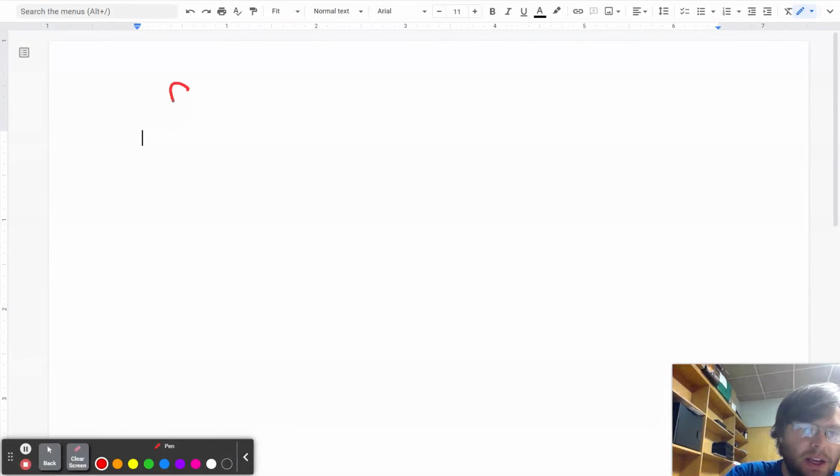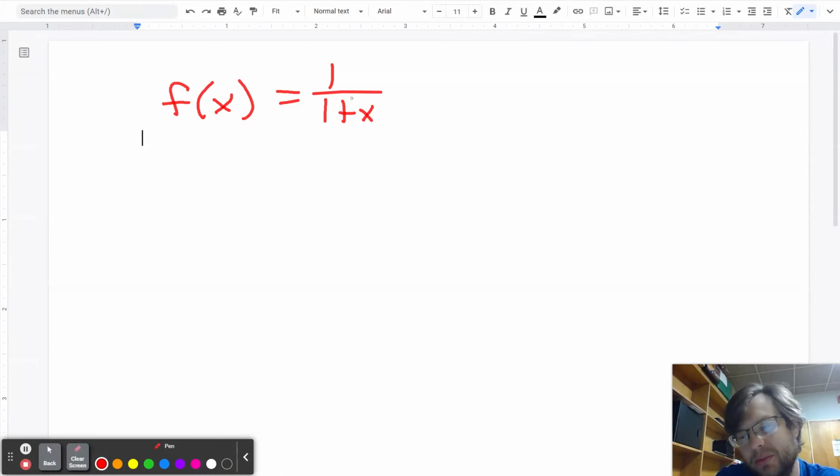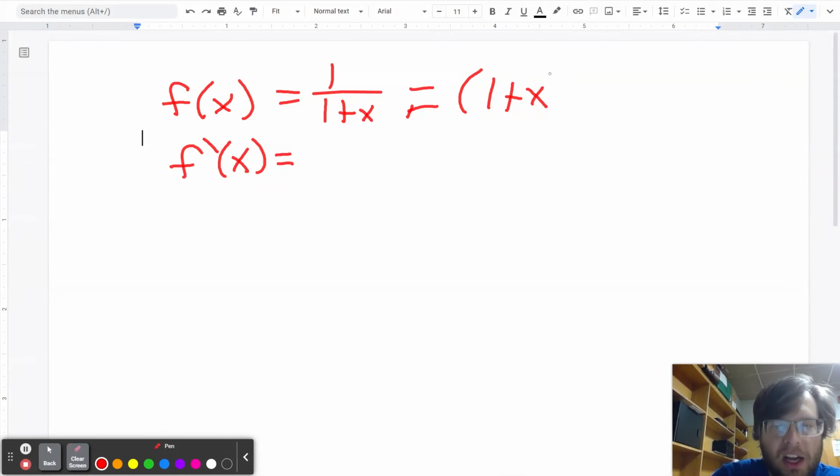So let's say that we have a function like 1 over x plus 1, or 1 plus x, doesn't matter. And I want to come up with a formula for the nth derivative and then also prove that the formula holds. So first let's try to find a pattern. And I made it a little bit easier on you. Easier is maybe subjective, because I told you what the pattern would be. In this video, I'm just going to figure it out. I actually don't know what the pattern is at this moment, but I bet we can find it.